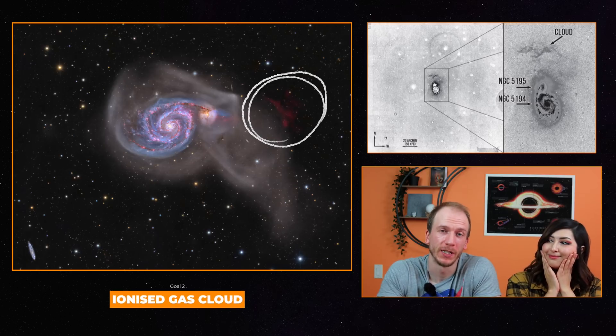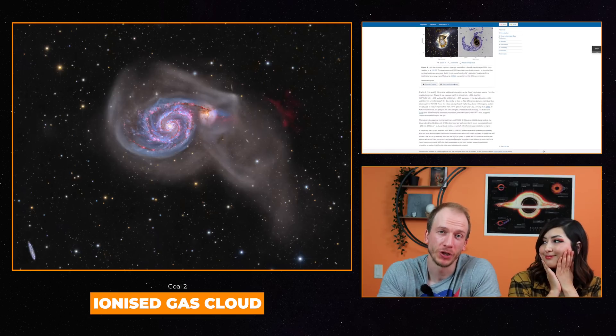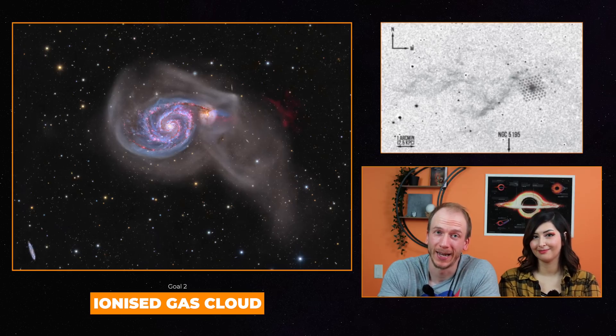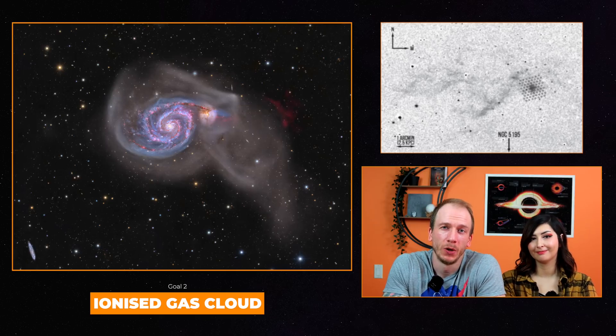Next was the HA cliff formations. The HA cliff formation is a remarkable but rarely imaged feature found within the Whirlpool Galaxy. This H-alpha emission, emanating from regions of intense star formation, is a crucial indicator of the presence of young, massive stars that ionize the surrounding gas. Capturing this region proved to be an immense challenge. In the first stack, we had about 80 hours of data with relatively short exposures ranging from 5 to 10 minutes.